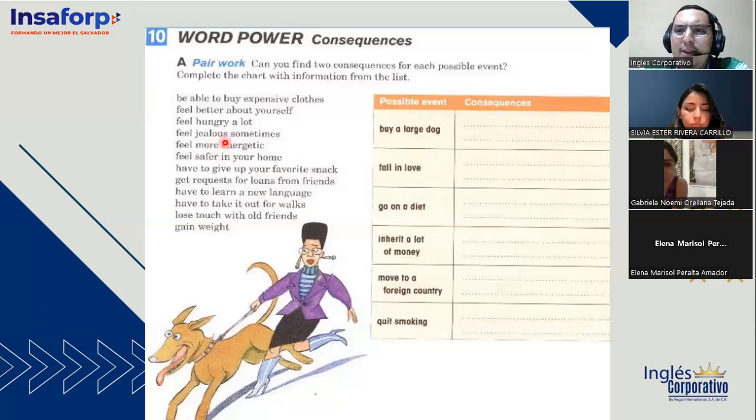Everything that is related to love, I don't know, always has to take jealousy into account. Jealousy can be handled in different ways, in the one that you prefer. But being extremely jealous doesn't bring you anything good. It's only going to bring you bad things, problems. You're always going to have a bad mood. You're always going to have arguments. That's why I consider that being extremely jealous is not going to be good for our relationship, or in this case, for falling in love. Okay, we say feel jealous sometimes. What else can we select? Or what else can we choose?